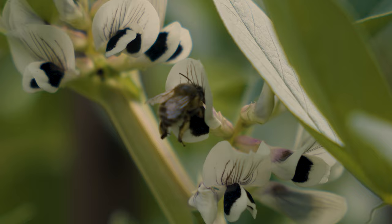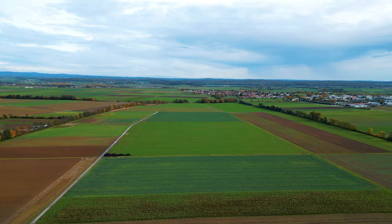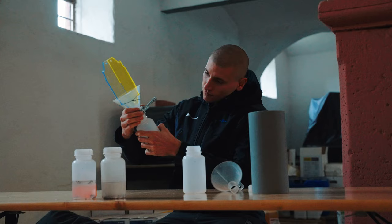One of the big challenges agriculture and the whole world is facing right now is the loss of biodiversity. We are losing a lot of species — mammals, birds, but especially insects all over the world and especially here in Germany in the past decades. The farmer is under a lot of pressure because of that, to make the right decisions to really combine productivity and biodiversity, to stop biodiversity loss and to increase our productivity.